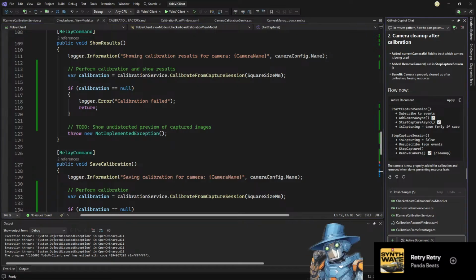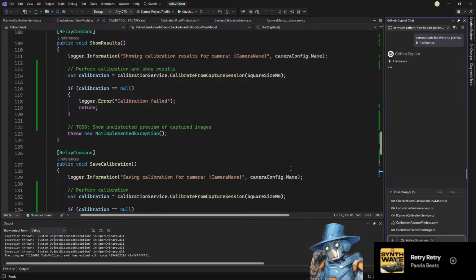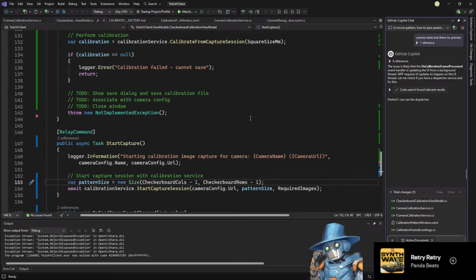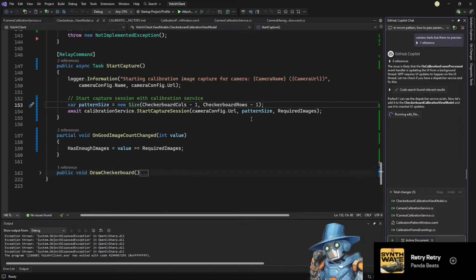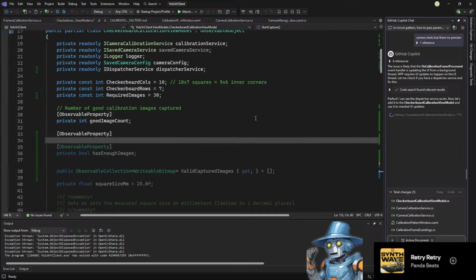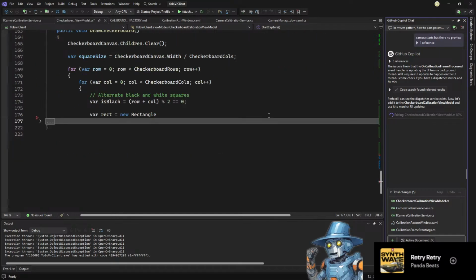Camera start, but preview. Oh yeah, the dispatcher. Yeah, the dispatcher makes sure that update for the image is done in UI thread.